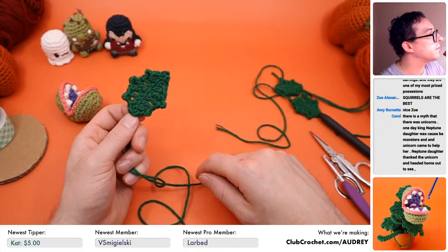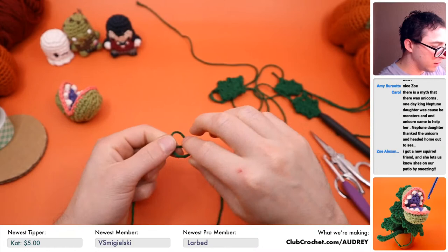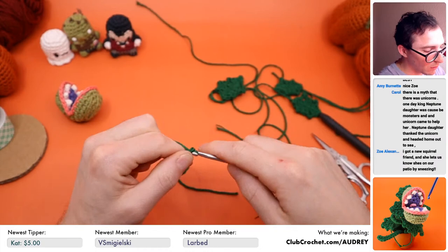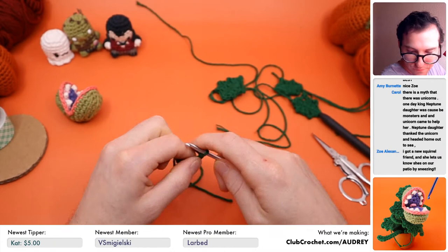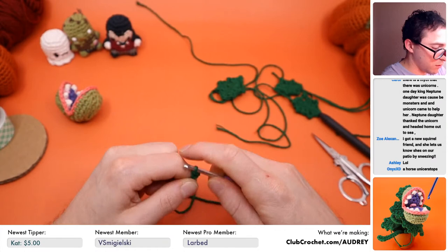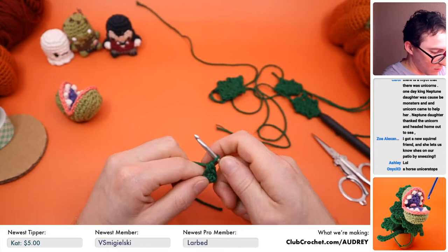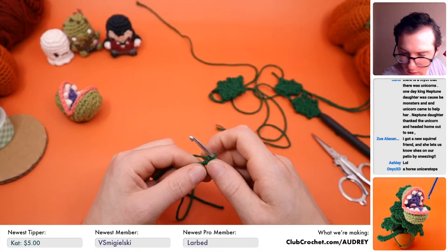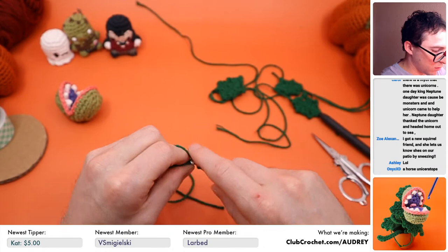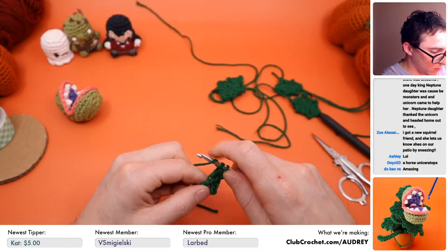All right, we're gonna make one more of these big leaves and then we're gonna sew it onto the head. The rest of the big leaves, we'll probably make after we make the body and attach it to the rest of it, but we'll see. Two. Double. Triple.